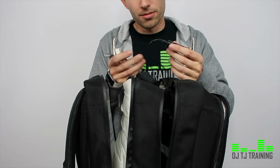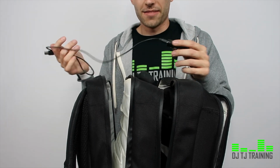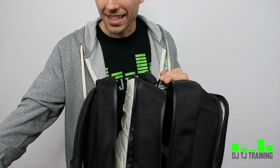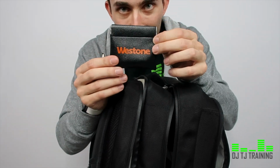They're loud and they're pretty good. I know some DJs love them, some DJs hate them. I don't know, I've never had a problem with them. I have a DMX dongle here. I guess I just forgot to take it out since the last event. Here we go. This is really important.